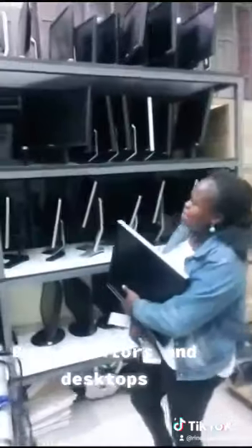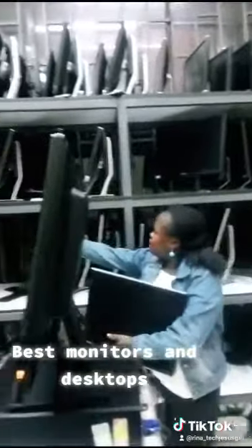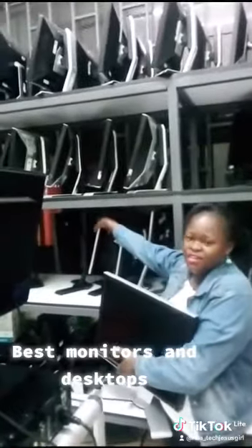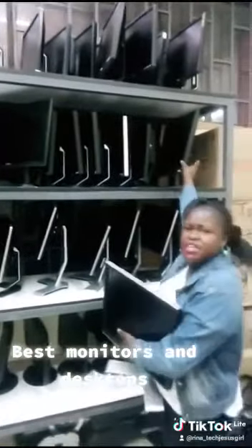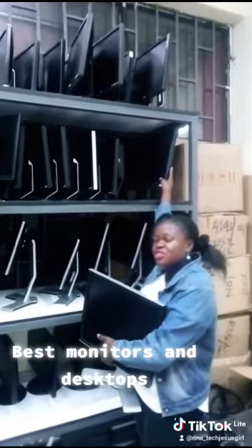On my right side, I have got quite a lot of monitors, as you can see. We have a lot. This is a Dell 19 wide monitor, going for only 4,500 Kenyan shillings, guys. We even have generics — only 3,800 shillings, guys. We see how you want a tech.